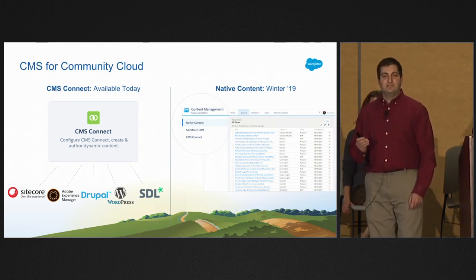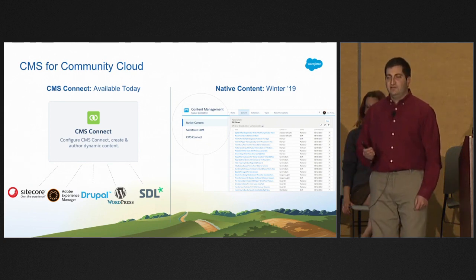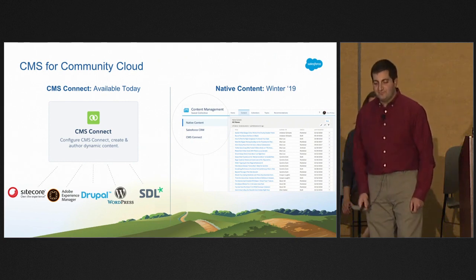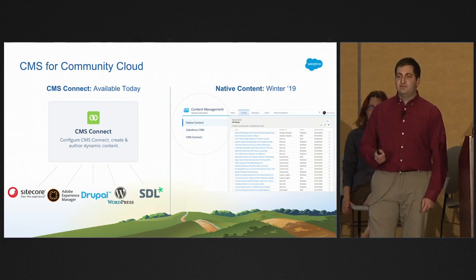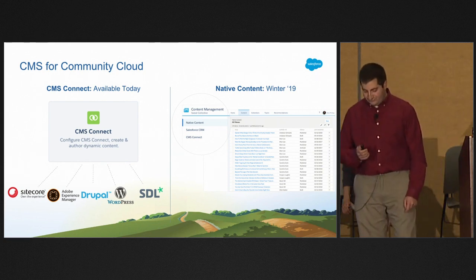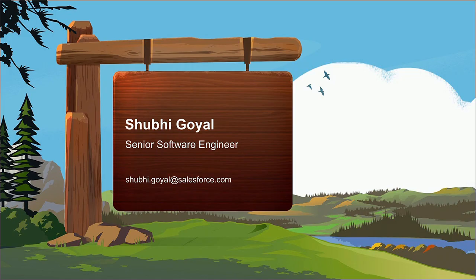Second, you'll be able to use your CRM data as content. I'm really excited about that. It really showcases what we have to offer when you integrate CMS with Salesforce. And third is native content. This is what you might be used to, how you can create news, blogs, banners, etc. To talk more about our native offering is Shubi Goyal.